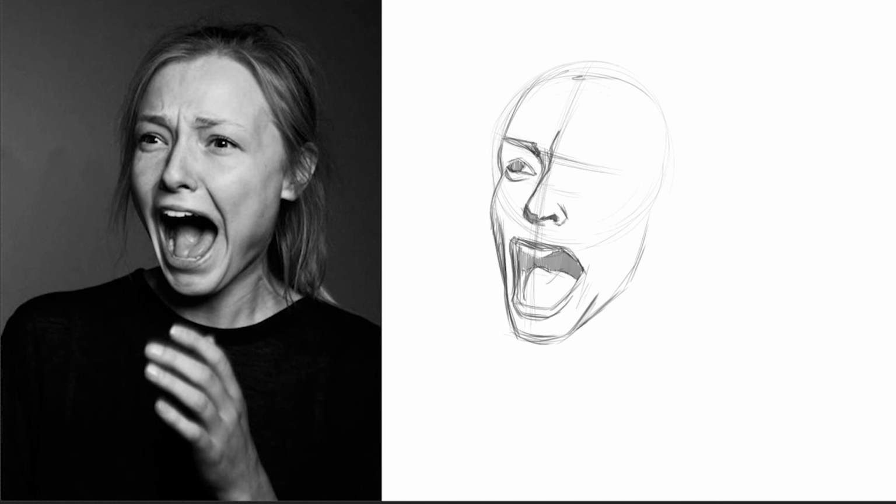I noticed when I drew in her eyes the way they are, I didn't get as great of a feeling of scared, if you know what I mean. So if I were to go and exaggerate this, I would probably make her eyes a little rounder and her pupils a little bit smaller. But I was only kind of playing back and forth. Exaggeration, but a little realistic. So playing a little bit of tennis here with myself on this drawing.